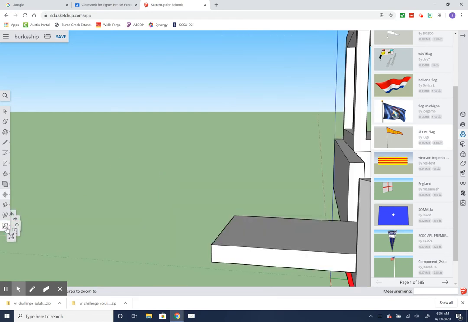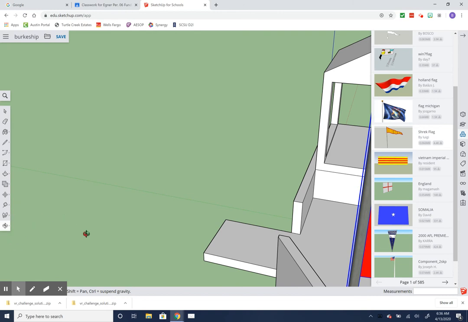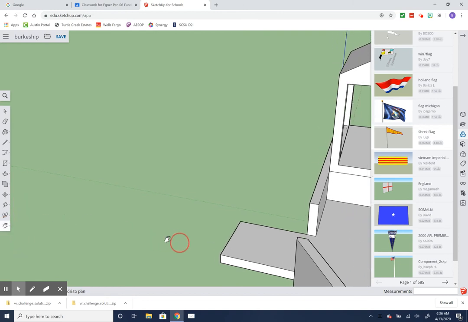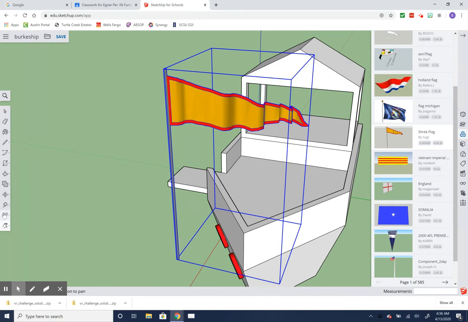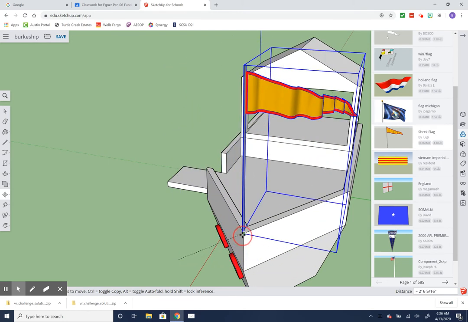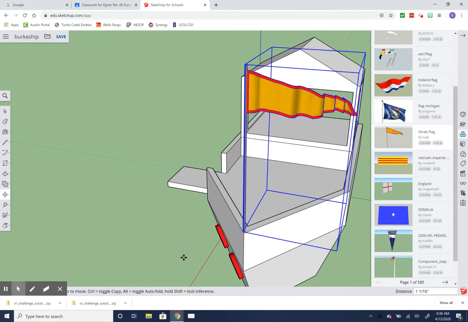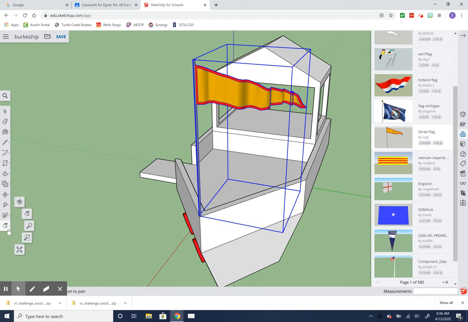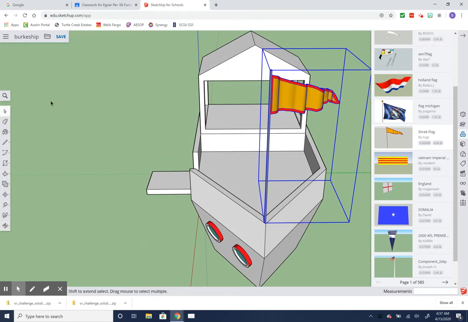Now, this part is what's going to take you guys a little bit of time. I go to my orbit tool here, and I'm going to use my pan tool so I can get this over here. I zoom out just a little bit and pan over. You can see that my flag is still not where it needs to be. So what I'm going to do again is use my Move tool, grab that corner of it, and put it right on the tip there. Let's check my orbit here. I think looking at that orbit, we're in a good spot. So let's select off here.